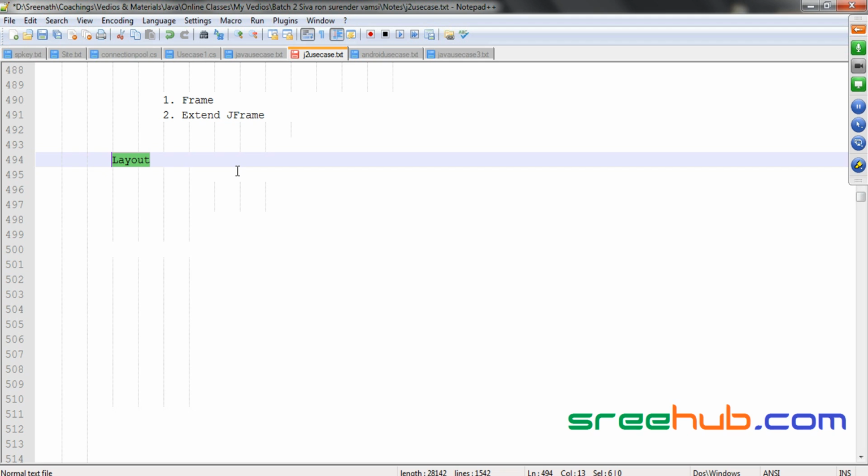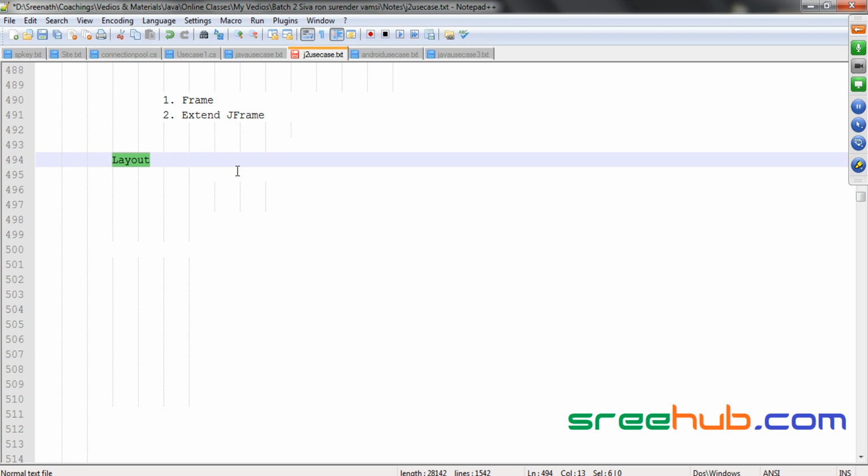So why I'm explaining layouts in Swing is that these are used for arranging the components. It is common in both AWT and Swing, and most of these layouts are internal components or internal classes of AWT as such.